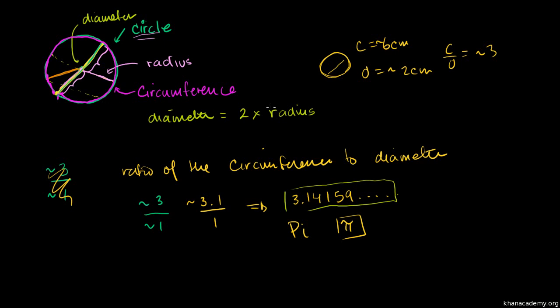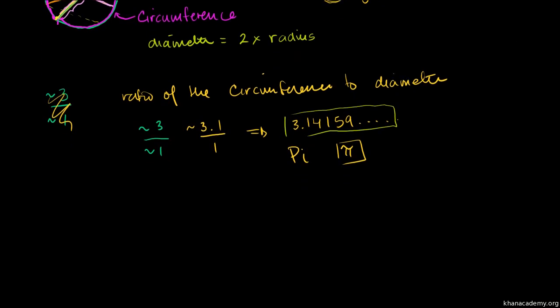But anyway, how can we use this in our basic mathematics? So we know, or I'm telling you, that the ratio of the circumference to the diameter, when I say the ratio, literally I'm just saying if you divide the circumference by the diameter, you're going to get pi. Pi is just this number. I could write 3.14159 and just keep going on and on and on, but that would be a waste of space and it would just be hard to deal with. So people just write this Greek letter pi there.